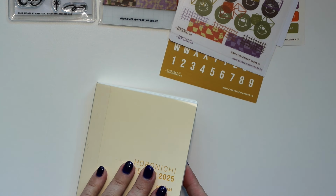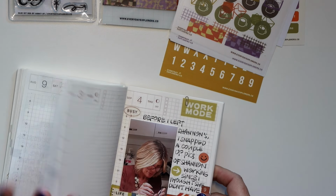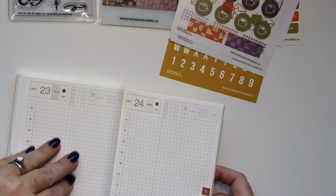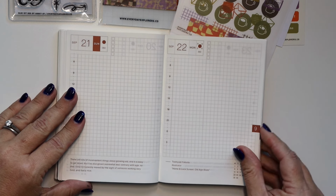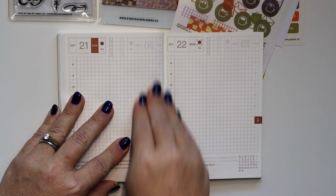So I have 2 different layouts that I want to do, and I don't do all the pages in this, and I don't intend to. I mean, if I did, that would be amazing, right? But that's not my goal. My goal is that even if I do 10, that's 10 more pages that I wouldn't have throughout the year. So that excites me very much.